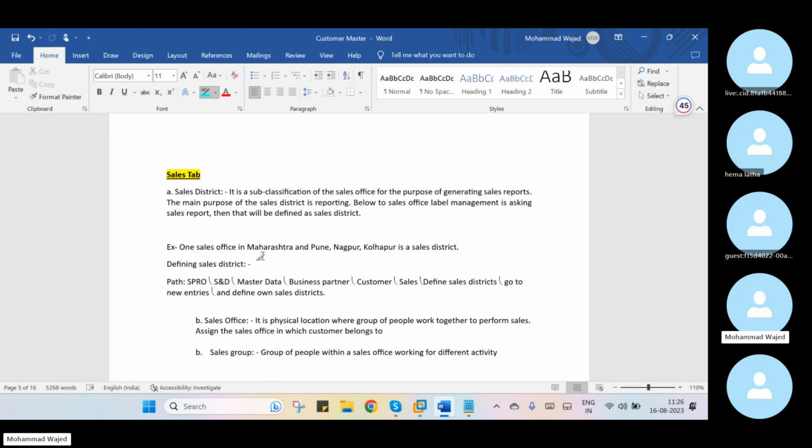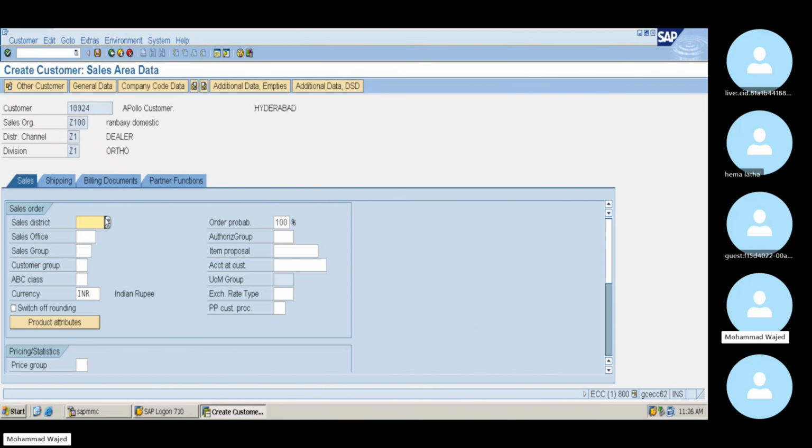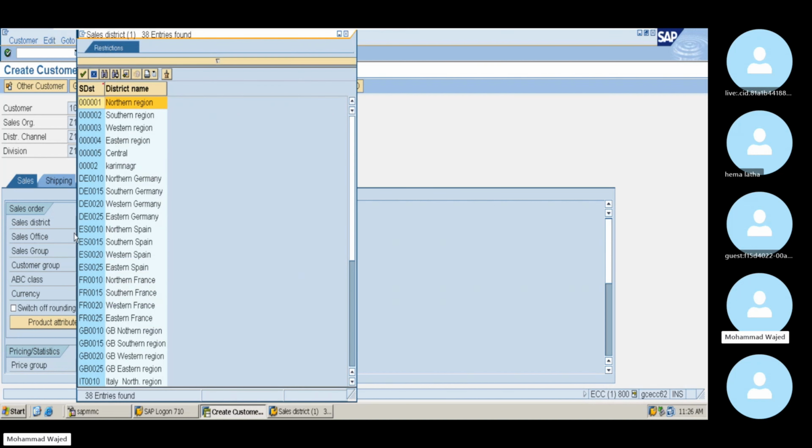Assume that this customer belongs to Karimnagar district. So we will maintain it as Karimnagar. Now I want the report of the sales of Karimnagar customers. I will give this as an input and I will get the output.